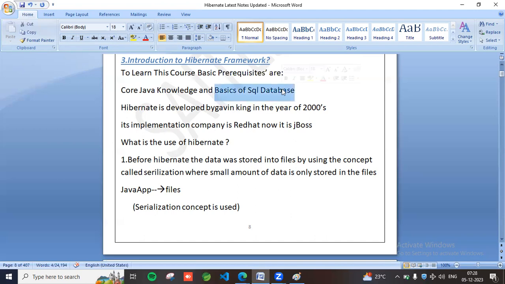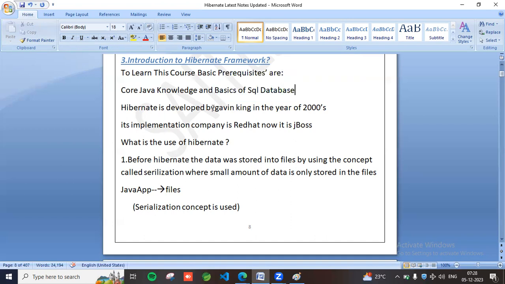Yes, you can learn Hibernate, but there will be a little confusion here. For the starting one to two programs, you will have a little confusion, and from the third, fourth programs, you can develop Hibernate applications here. Core Java knowledge, inside that OOPS concepts is a must, and basic SQL.